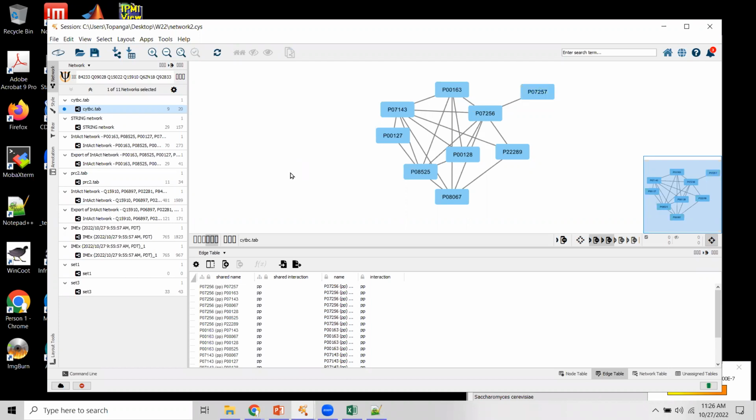For those people who take this for credit, I'll post the quiz over the weekend. It's essentially going to be based on yesterday's material on interaction types, interaction costs, things like that, because I think this is something which is universal. It's not some detail of how to click in Cytoscape to do something. It's something which should stay and should be useful for a longer time. So that's what I tend to put into those quizzes.